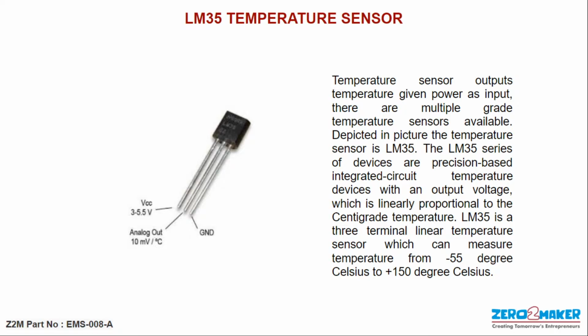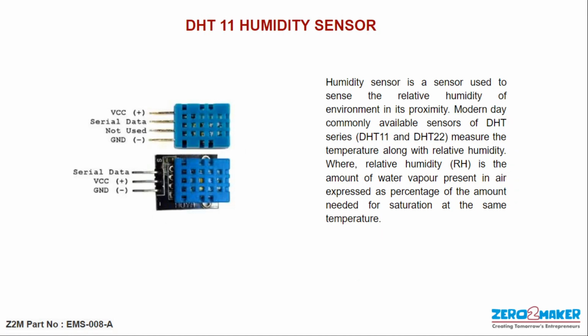This is showing you the pinout also. We will come to the pinout part a little later. So let's go forward. This is the humidity sensor. So in Arduino, whenever you are using it, there will be a slight difference. So the sensor part is the upper one, which is the blue one. Now this is the sensor part which you can see. Now getting back to this part, this is the module.